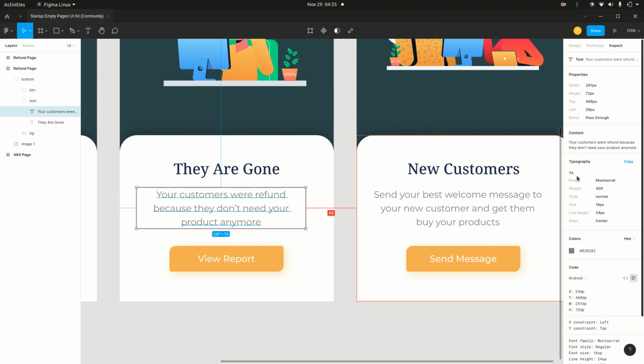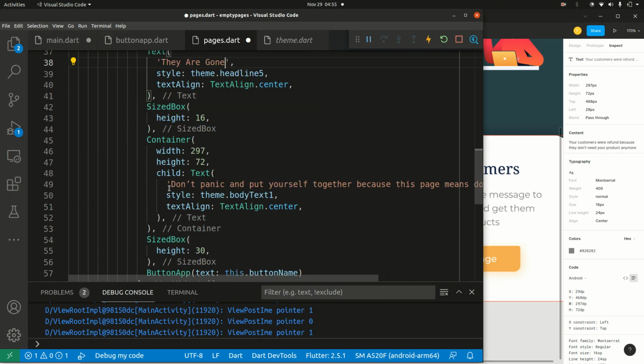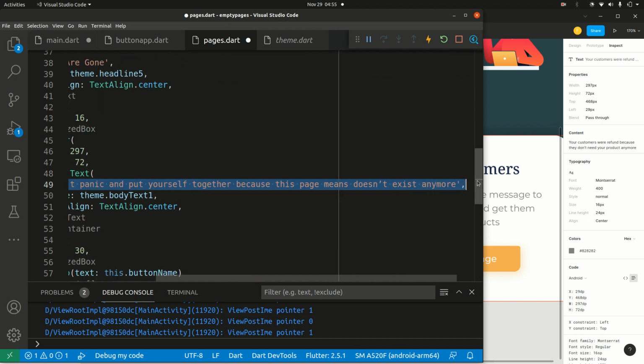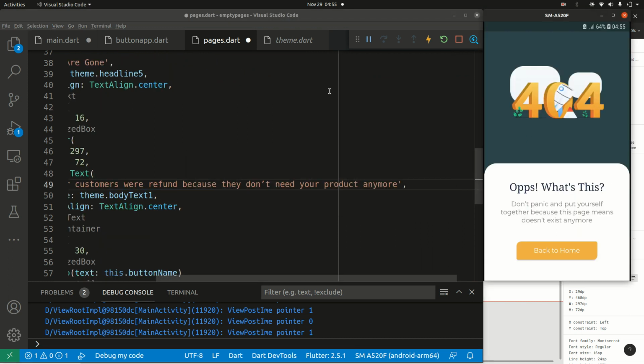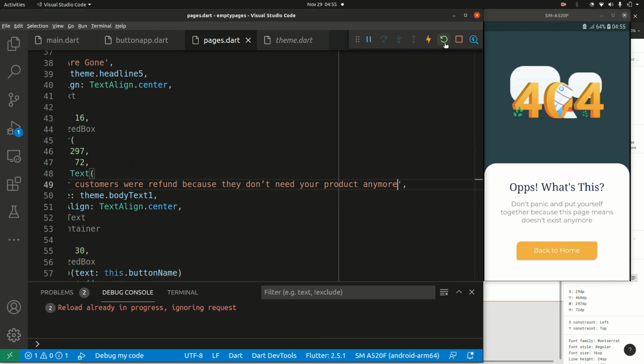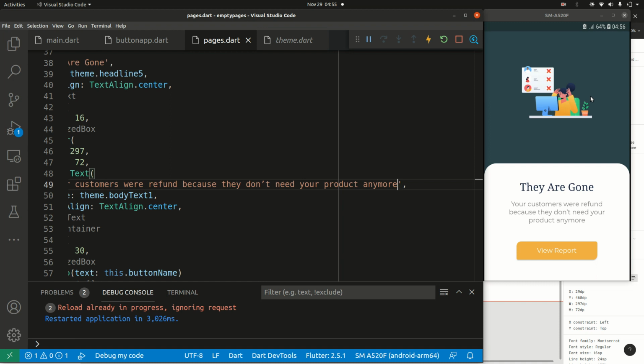And the second text is the long one. So let's do hot restart again and see what's happened. Yes, the application changes.